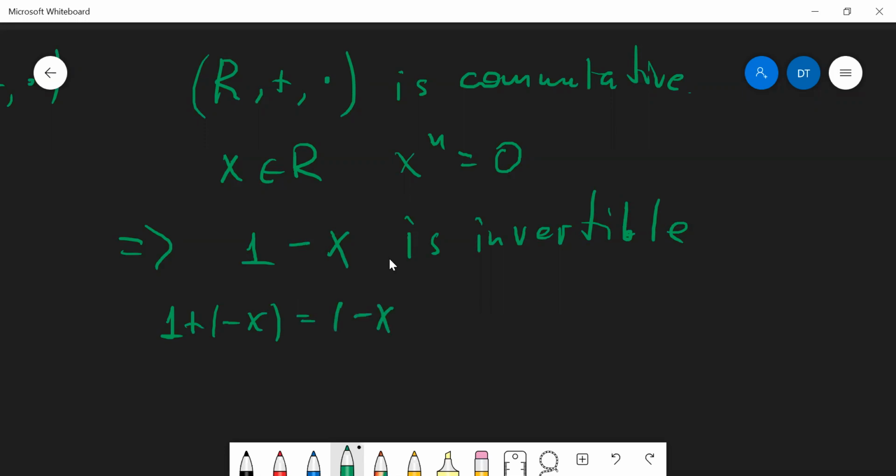Yeah, but you see, I'm so used to this that it's hard to remember that I have to explain this notation. But yeah, it was a good question. I forgot to explain this notation, because you have only plus and multiplication, and here I use this symbol minus without any explanation. But this is what it means.